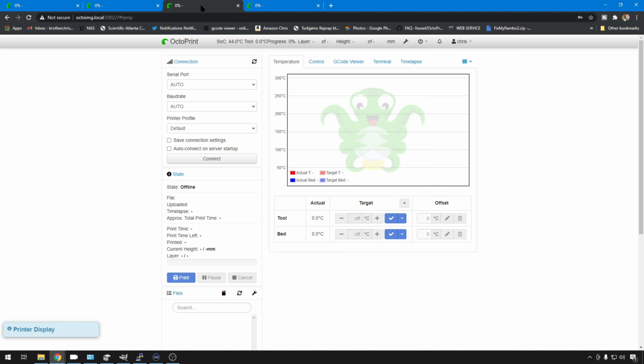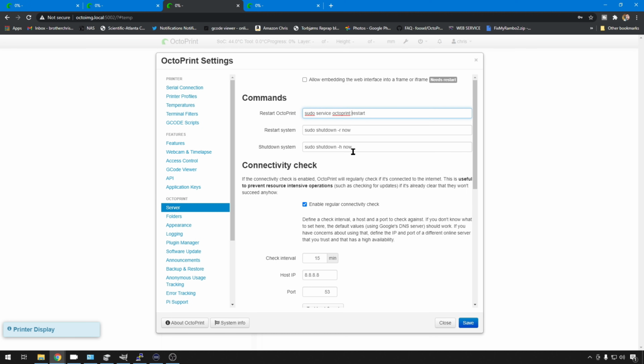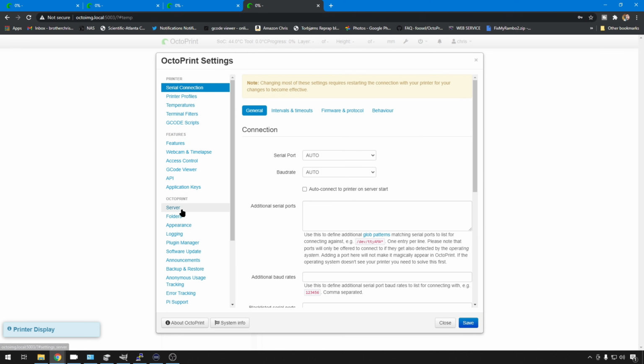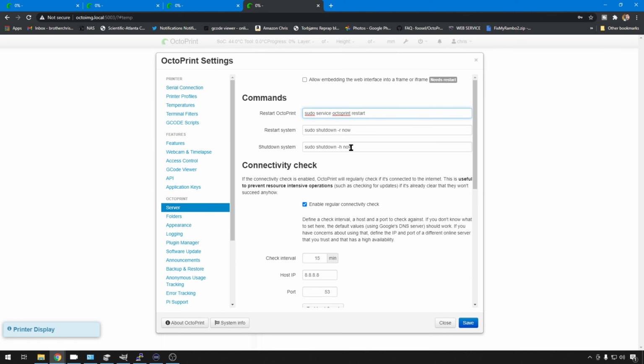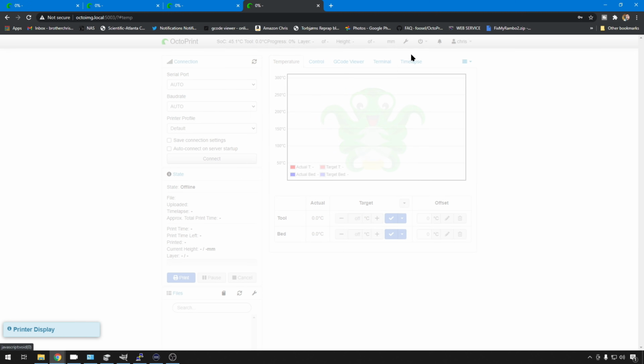And same thing for the other ones. We'll go to the 5002. This is number 3. Server. We'll tag a 3 on there. And then the 4th one. Settings, Server, tag a 4 on here. I almost forgot about this. Now we're ready to shut down the Pi, remove the SD card, and make another image of it with Win32 Disk Imager. So let's come up here, shut down system.